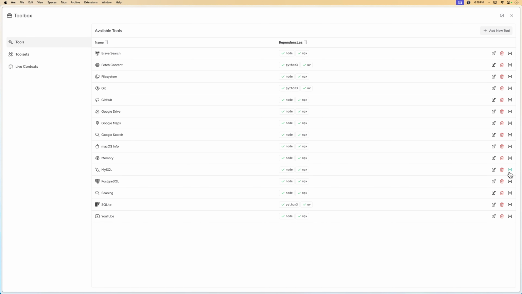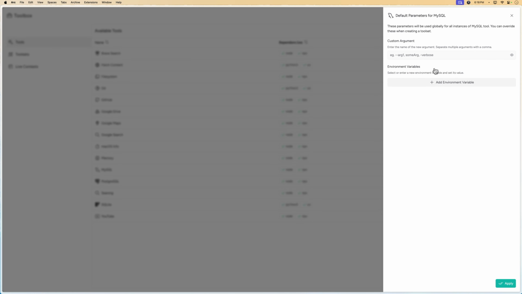So for example, let's go to MySQL here. For this MySQL one, there is no argument yet, but if you click here, you see it needs a MySQL host. If you add MySQL host, then you can put the host here, an IP address or something. You can click on this one; we hide it by default just in case. And then you're going to start adding more. Now it will show only the remaining things.